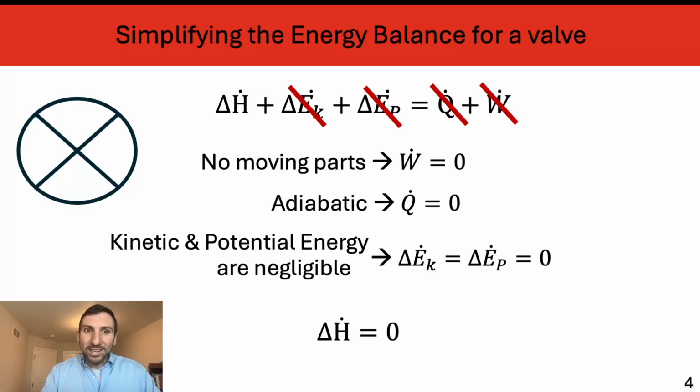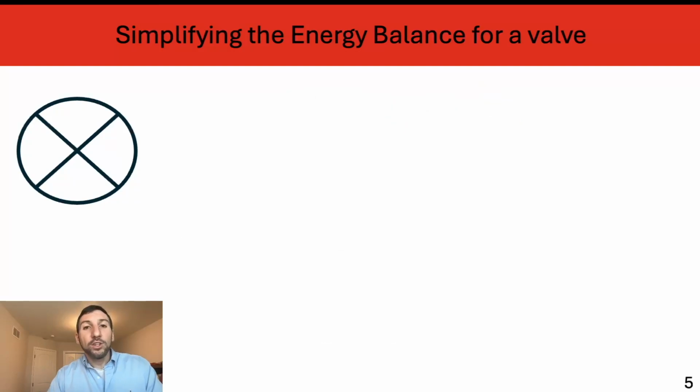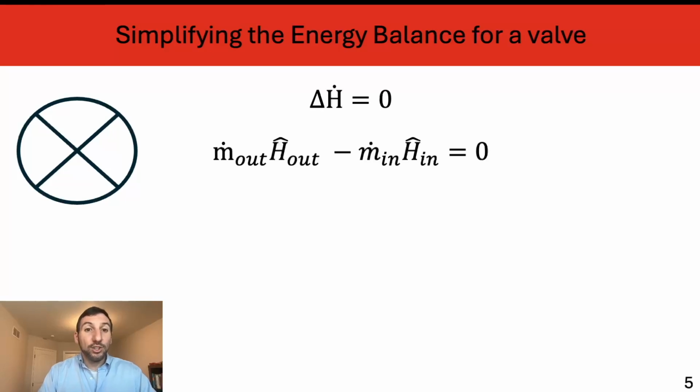Now, if you wanted to, you actually can further break down this equation and be a little bit more explicit with my change in enthalpy equation. So we can take that delta H equals 0, and break it down into the change in my outlet enthalpy minus inlet enthalpy. Now, the other thing that we want to take note of is that because you only have one stream coming into your valve and one stream coming out, that means that my m out equals m in. So if you want to, you can write just an m dot because it's the same for both inlet and outlet.